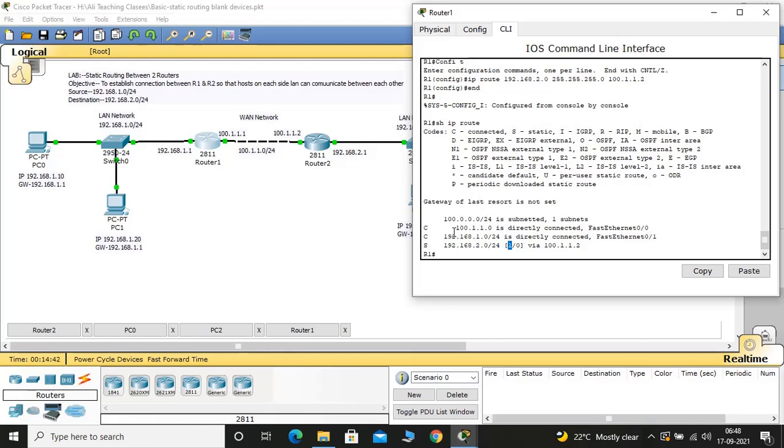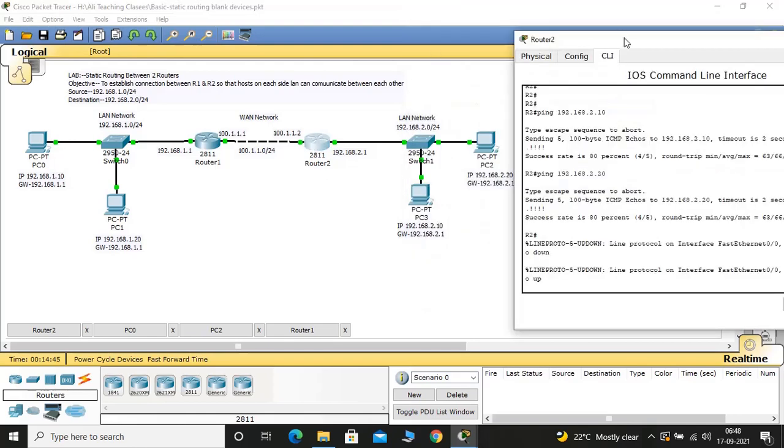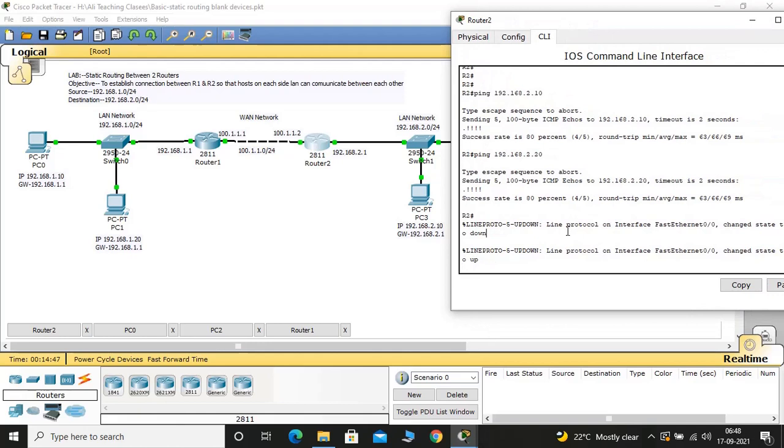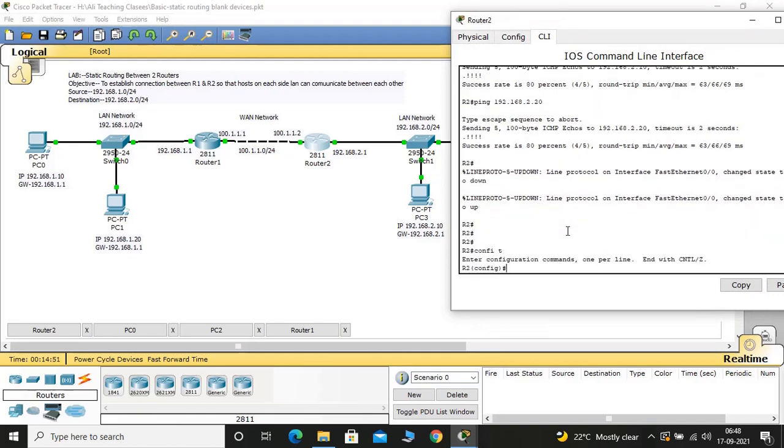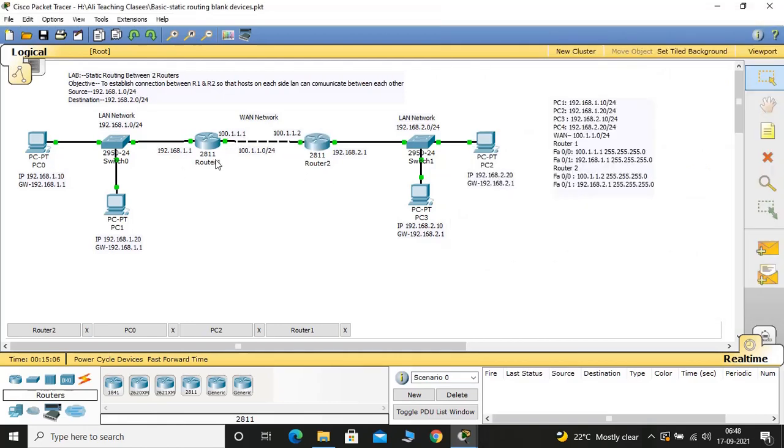So now let's go to R2 and perform similar routing over here to achieve the objective of this lab. If you see over here, ip route is a command, as I told you earlier, to reach this network. This is the 192.168.1 network, and we are reaching this network via 100.1.1. For R2, its next hop is 100.1.1 to route a packet to destination 192.168.1.0.